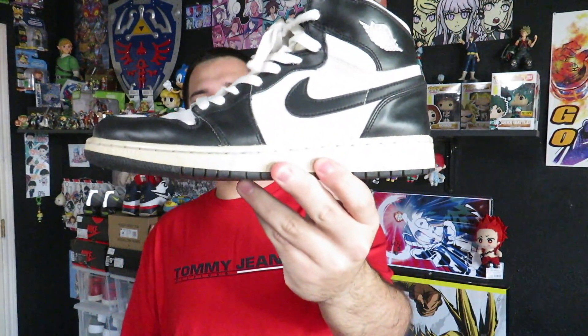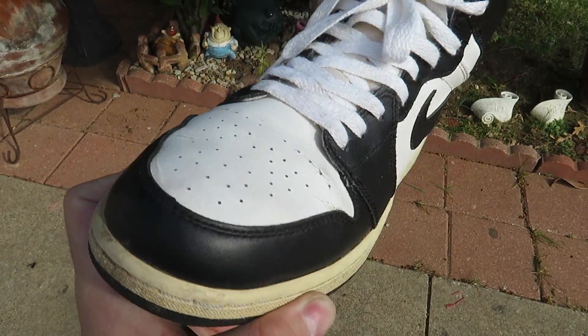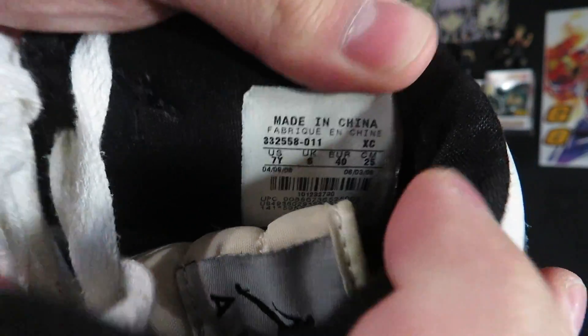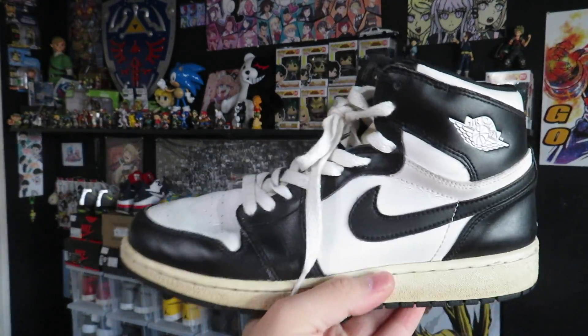For only $7, I picked up a pair of the Countdown Pack Jordan 1s. The guy originally wanted $10 but I asked if he'd go lower and he took $7. They are a size 7, way too small for me. They have the Jumpman on the back and on the tongue, which I know people hate, but it doesn't really bother me. I actually used to have this same pair in my personal collection but wore them out. I know they re-released them with nothing on the back and the Nike Air on the tongue. For $7 I went ahead and grabbed these — they just need a little cleaning.